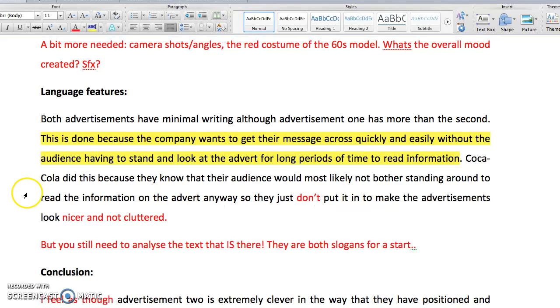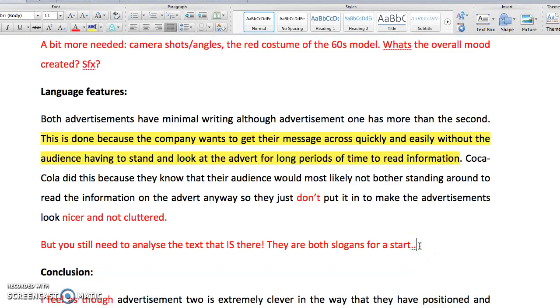Now, you're just being too wordy. Would not bother standing around to read the information. What you're saying is advertisers with print advertisements have a very short time frame in order to maximize the audience's attention, in order to grab the attention and convey their message in a very short period of time. But you haven't actually analyzed the text that there is, because they both use slogans.